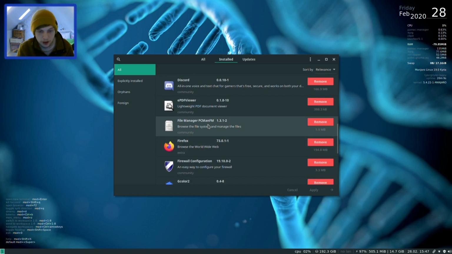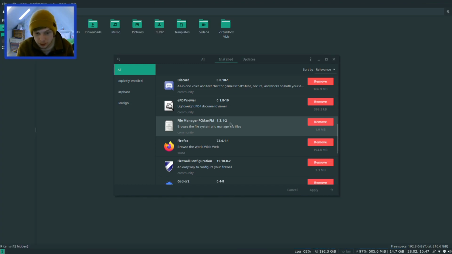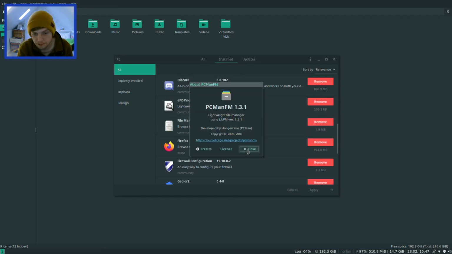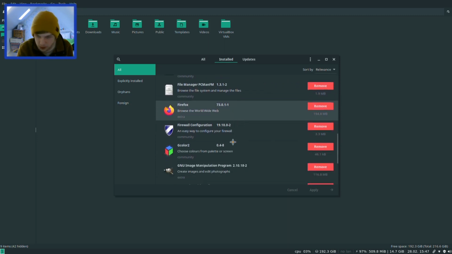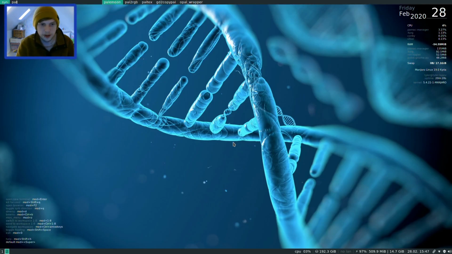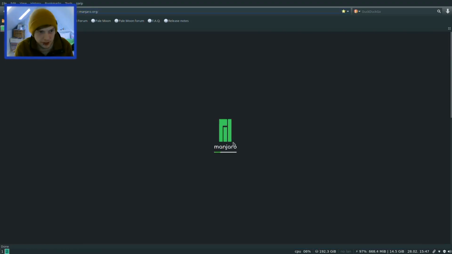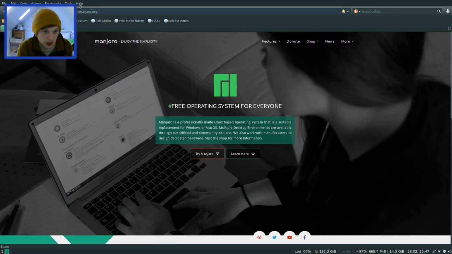So what version though do we have? Let's have a look. Oh, it says it right there, silly boy, 1.3.1. And if we just go to about, it'll also say it there, 1.3.1. So Firefox, I installed that myself. It uses Pale Moon as its default web browser that I'm not too familiar with. So if we just open up the default web browser, as you can see, it uses Pale Moon, which defaults to DuckDuckGo as your search engine.